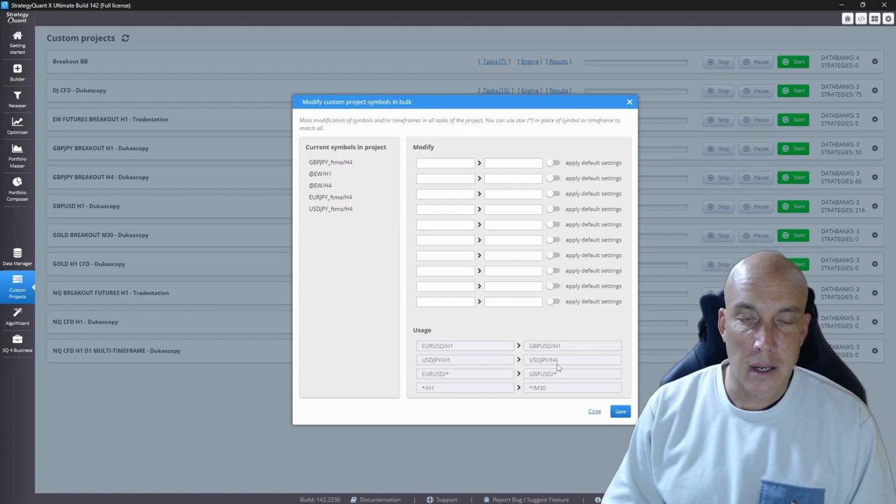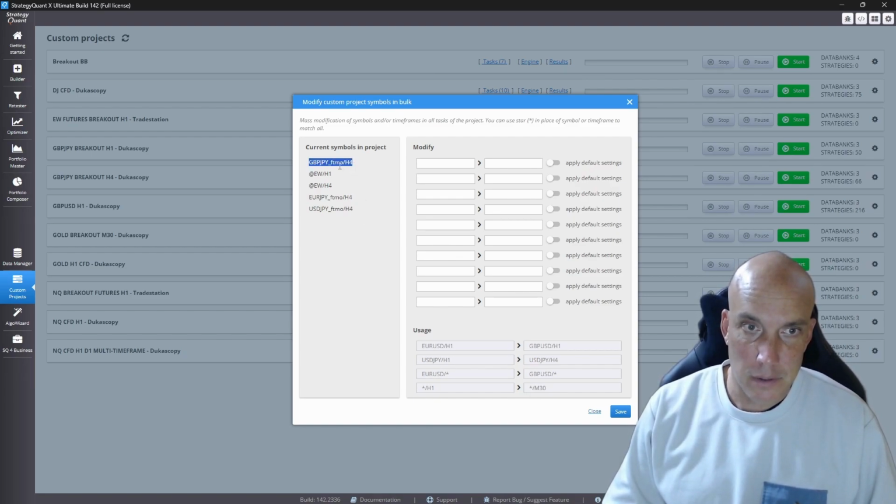Okay, and then they give you a shortcut here where you can put slash and an asterisk, and then slash asterisk. What that means is that it's going to use the same time frame, right? And then this one, it's going to use the same financial item, the same currency, whatever it could be, right? Anyways, let's just do a little switcheroo here.